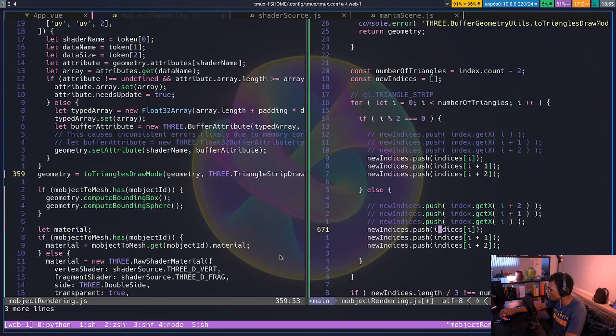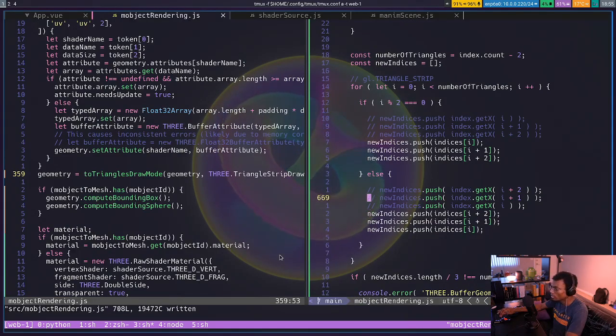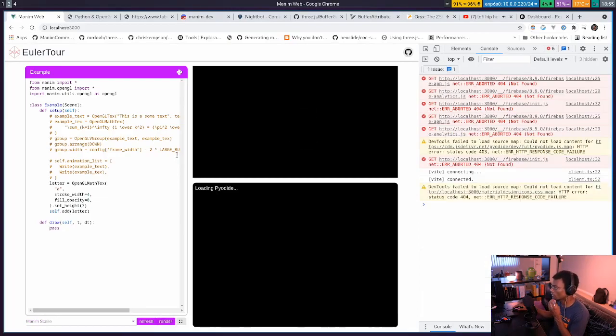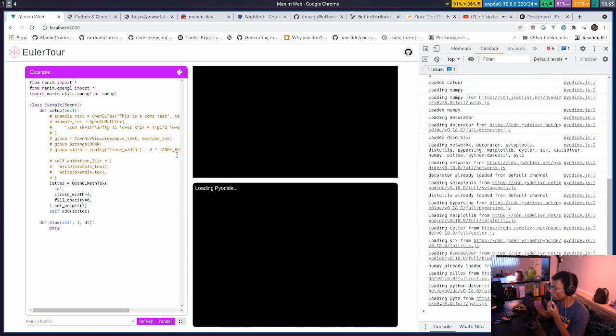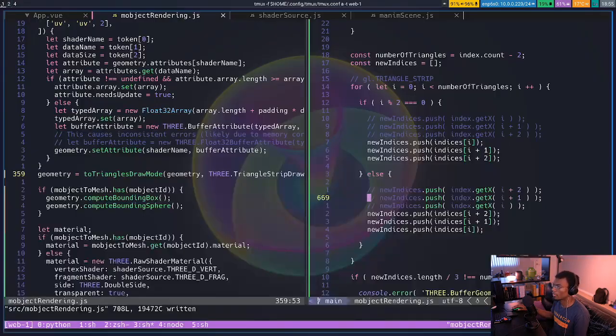This time we're doing I plus 2, I plus 1, I. Basically switch this. Item size.